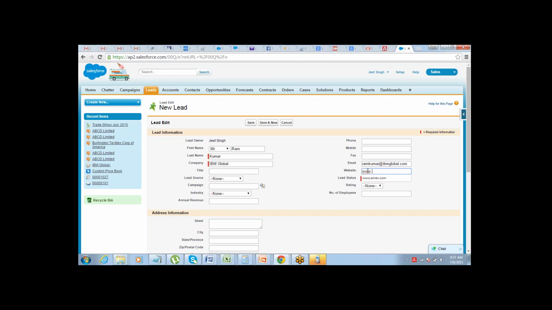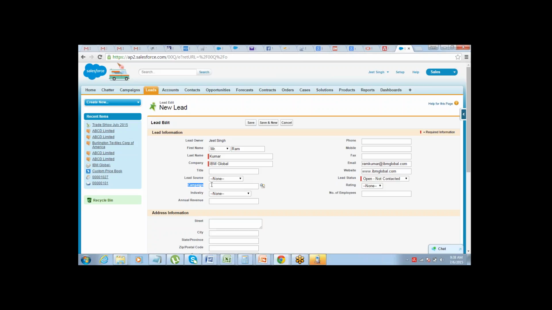If you have his email ID, say ramkumar at ibmglobal.com, or the website of that company, whatever information you have, you can put. Only these fields, the red ones, are required, which means even if you keep the other fields blank, you can still save the data, but try and put the data that you have.